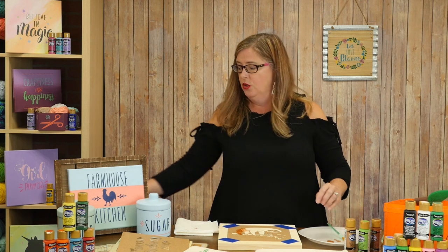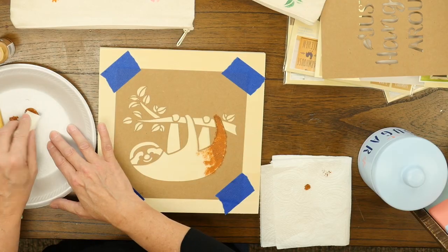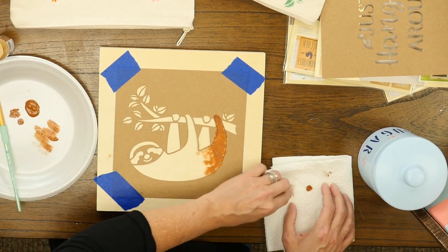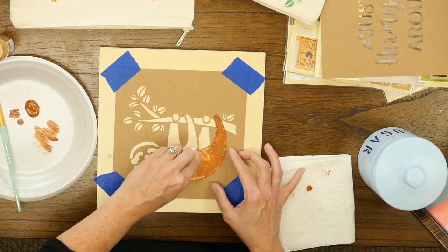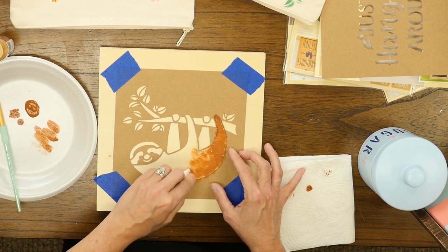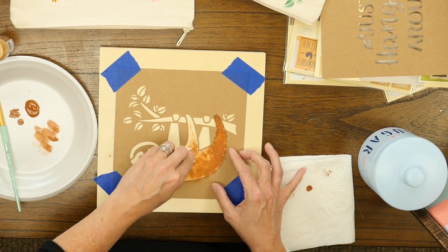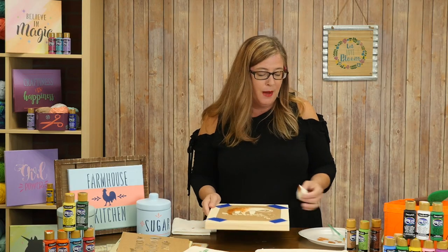You can also use makeup brushes. Some people like to use this as a method. You would just dab it in, same thing, get most of your paint out, and then do it that way. You can do a larger surface quicker with this. There are different sizes of stencil brushes. DecoArt makes a packet that comes with a couple different sizes, but that is how simple and easy it is to create stencil projects.